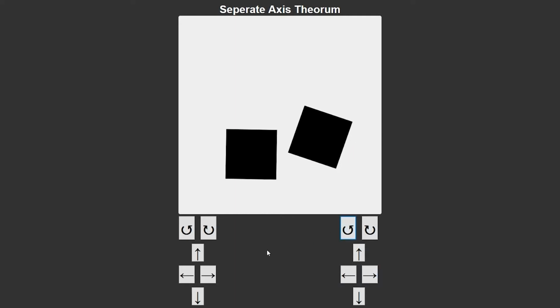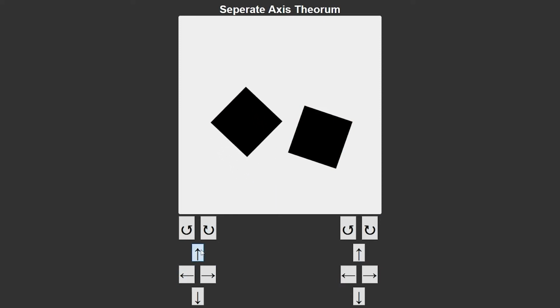If this sounds confusing to you, then don't worry. We will touch upon this later on. To start though, we will just focus on the basics, what the theorem is and how it works.